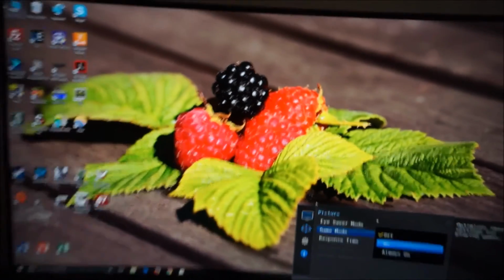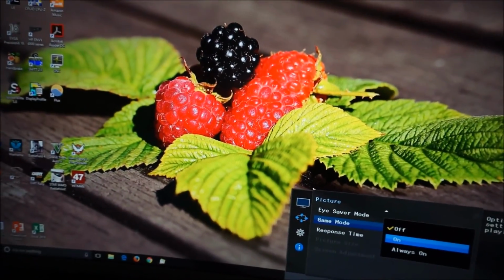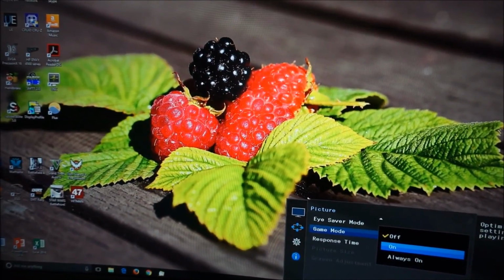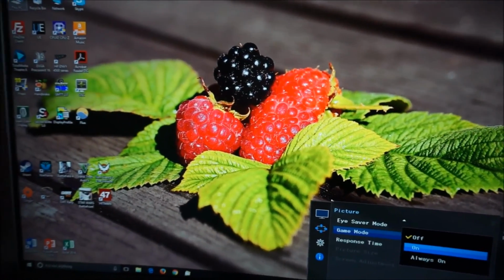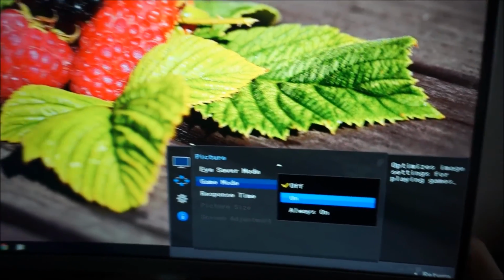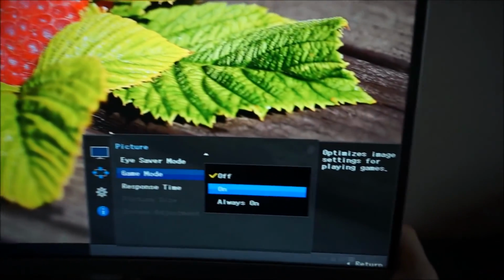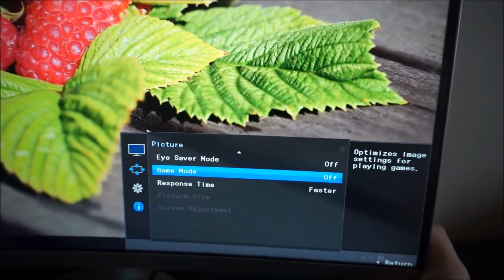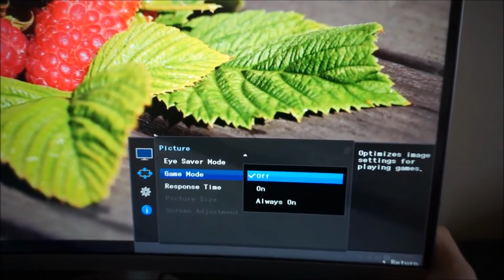It just massively oversaturates colours. It clips shades, reduces your shade variety massively. It makes things look artificial, not at all how the game developers will have intended. And it's really something I don't see the utility in at all on a monitor like this. But it's there anyway if you want to use it.